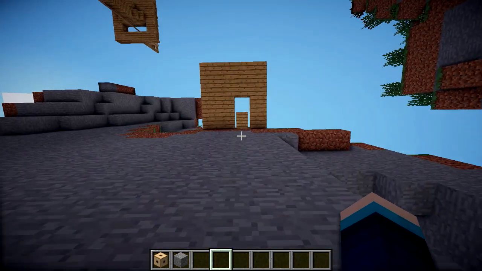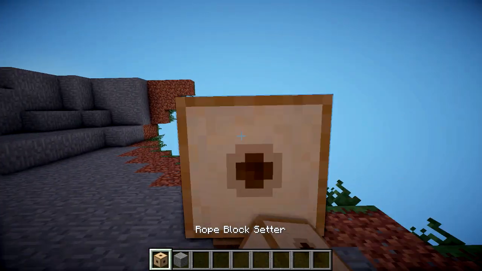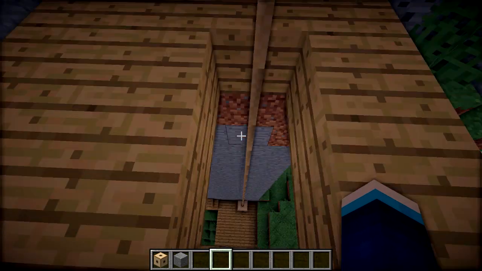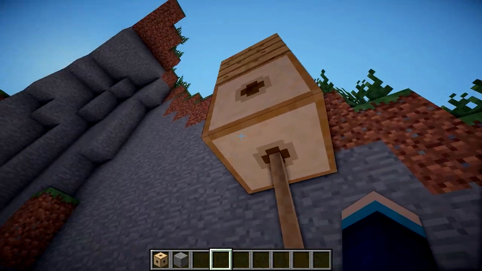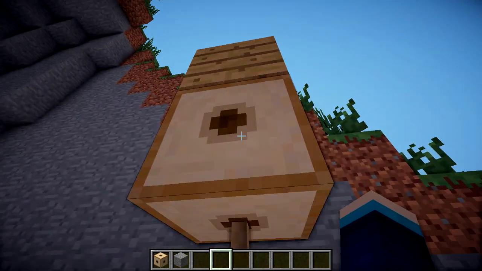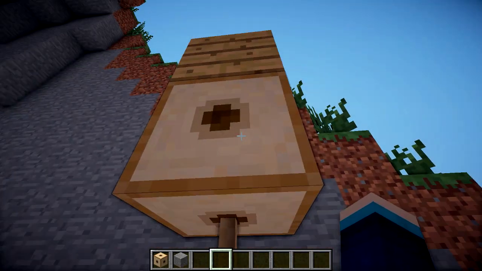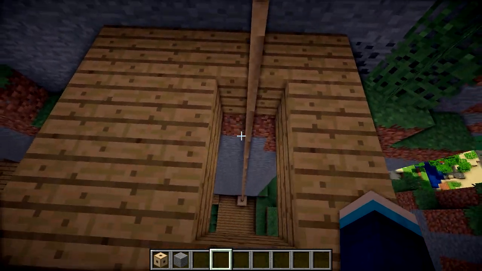If I can now go up here and place down another rope block setter, and then right-click on this block here, you can see we've got a rope that's formed between the top and the bottom one. So I'm presuming inside here we've got coils of rope, and when you right-click on it, the rope is deployed and it drops down until it meets the other rope block setter at the bottom, and then you've got a lovely rope so you can get up here.